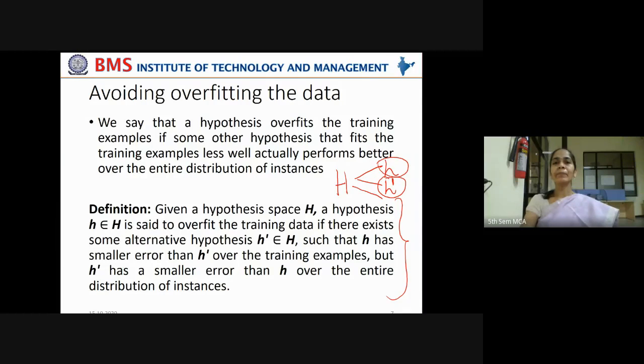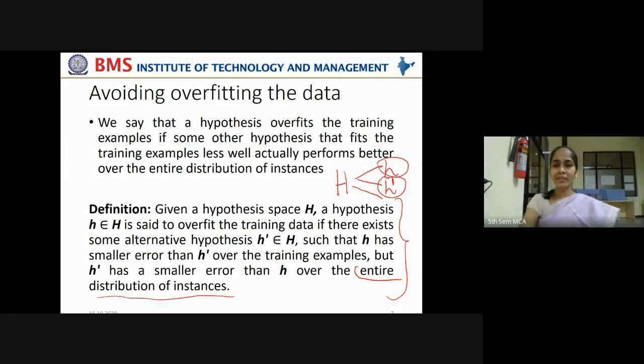In the same way, from a data set where the data is drawn from the same distribution. Same distribution means all the data points in the data set behave in the same manner. In that case, if a hypothesis is performing very well on part of the data, that is on the training set, and not performing properly on the test set, it is not a correct hypothesis, right? That is what we mean by the entire distribution of instances, the entire data points in the data set, right?